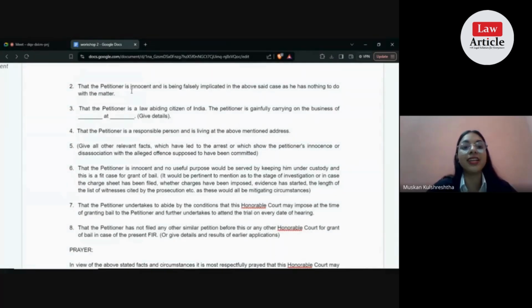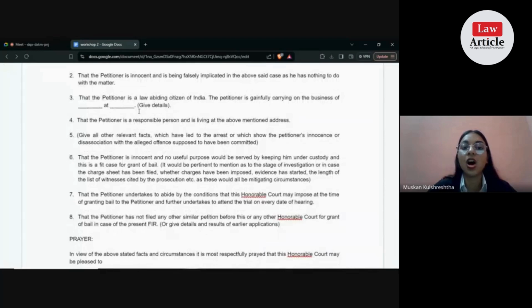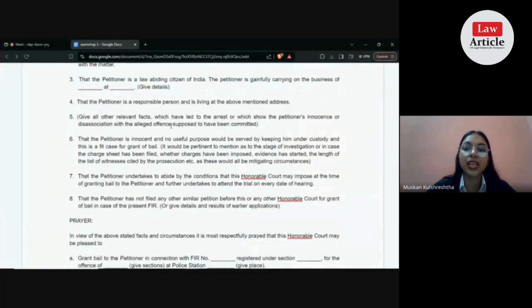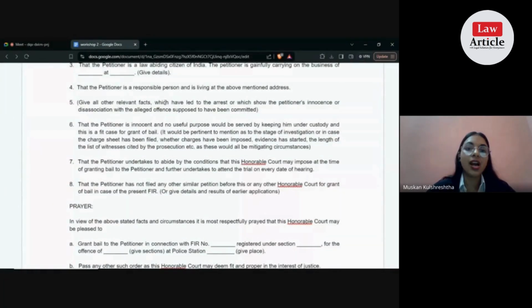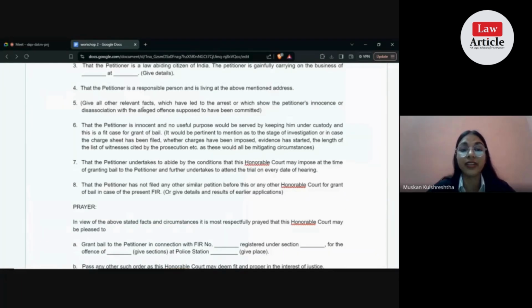Here they are saying that he is innocent, he is a law-abiding citizen of India, he is working here, and the petitioner is a responsible person and is living at the above mentioned address. Okay, give all the other relevant facts. Here they have mentioned that you have to give all the other relevant facts which prove that the petitioner is innocent.